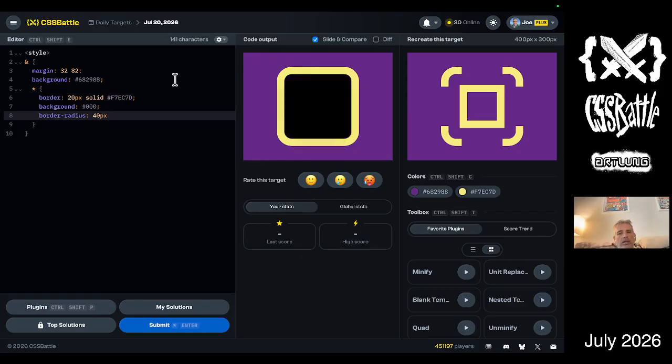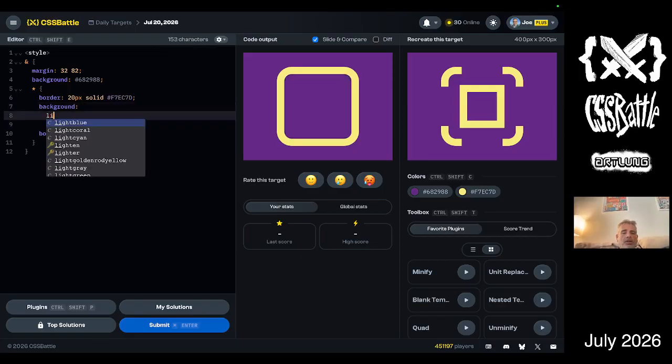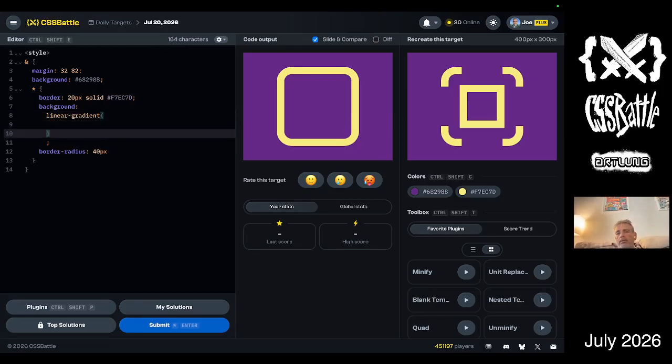I think two linear gradients is probably what I'm going to do. Okay, so what are the linear gradients? Linear gradient, 50% is the position.